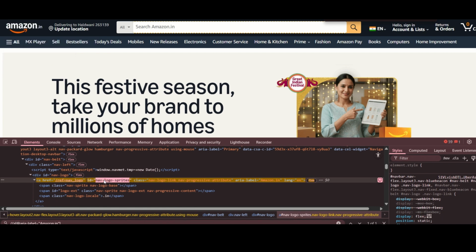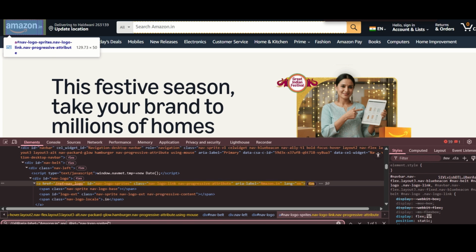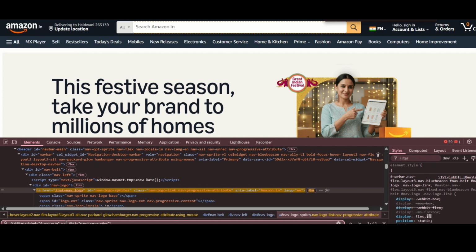Another way, if you want to see whether this element is visible or not, is to use the id, which is also there. Then we create it with an or, and you can create a combination XPath in that way. I think you are getting my point. If you have any question or confusion, please let me know so that I can clear it at the same time.